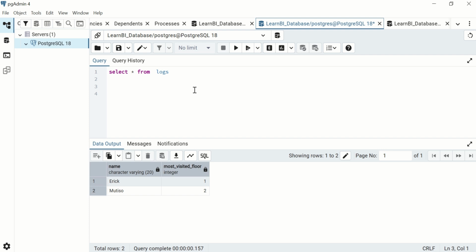But there's a loophole where the same person can use another email ID and still enter the organization again.